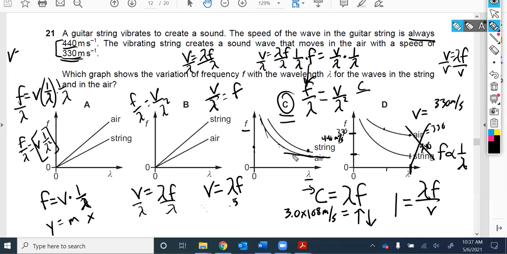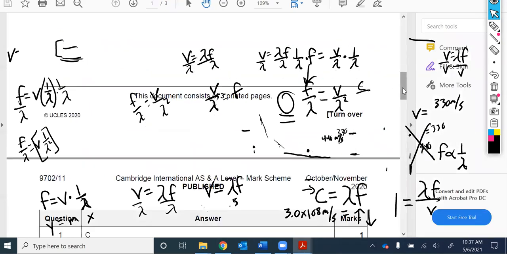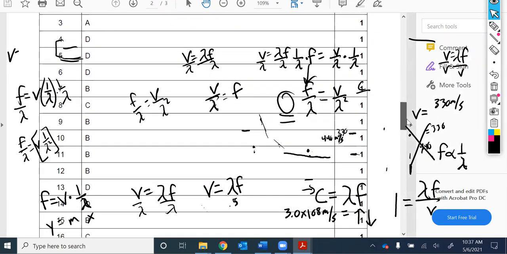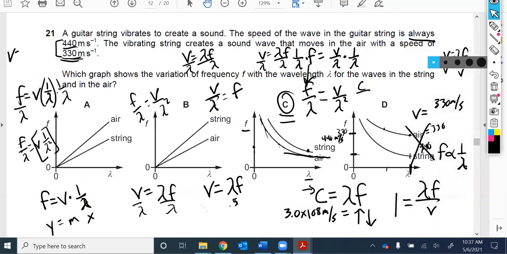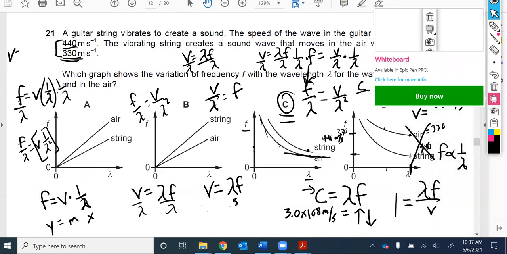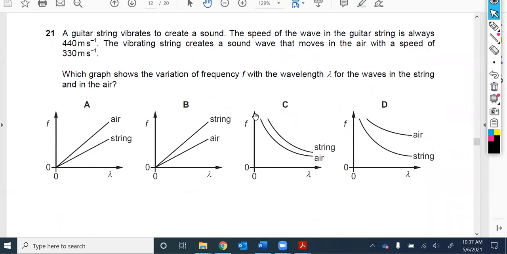Oh boy. Question 21. I'm going for C. And I won't resign my position as a physics instructor if I'm wrong. I'll just silently cry back here for a little bit. All right, let's go see 21. Hey, 21 is C. So I feel a little bit better, but it took a long time to get to that.